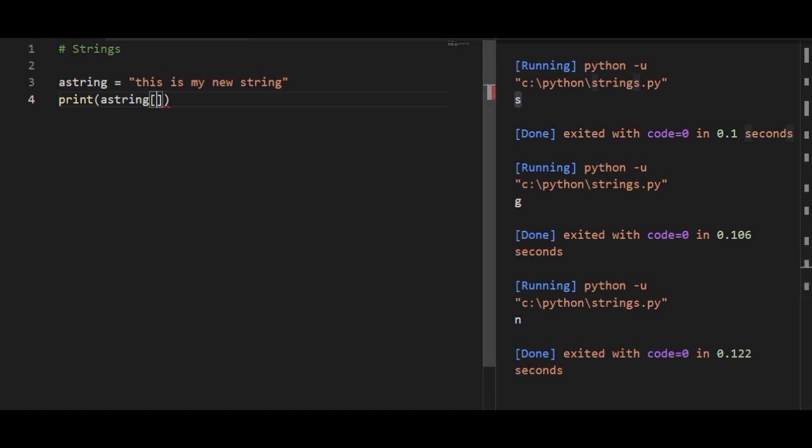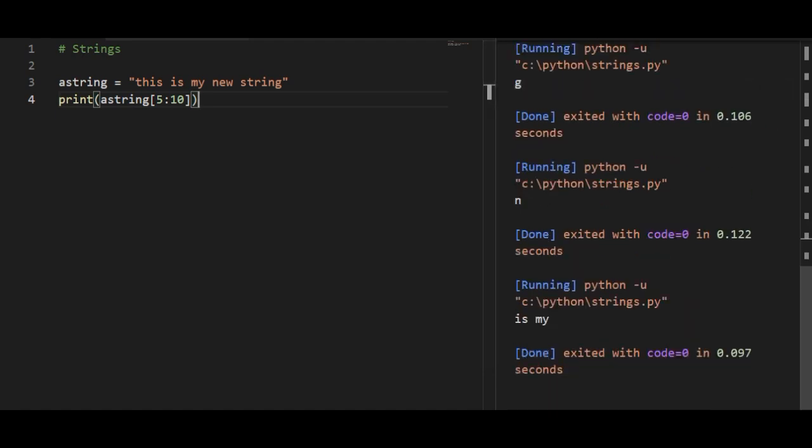Okay, now we'll talk about range. For example, I want to print from here to here. So I would count 0, 1, 2, 3, 4 and 5. So from 5 to, let's say, 10. You can see that this is printed from 5 to 10. The first parameter would be the index, that would start from 0, but the second parameter would be the number of the string, or you can say the character present on the location 10 minus 1, or on the location 9.